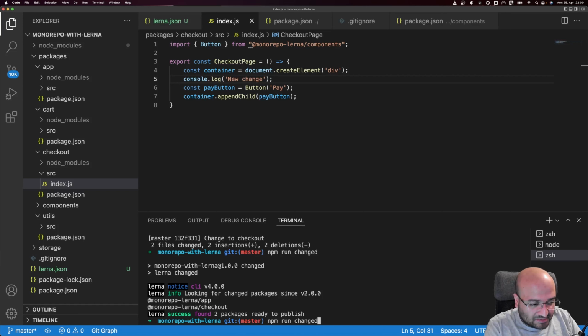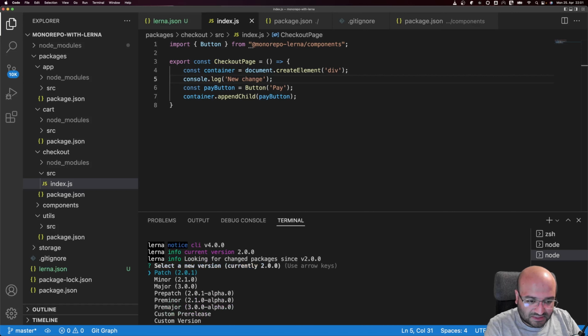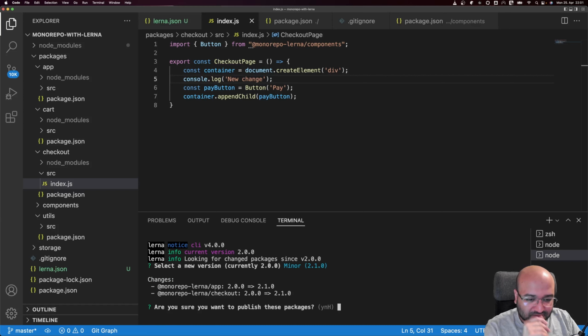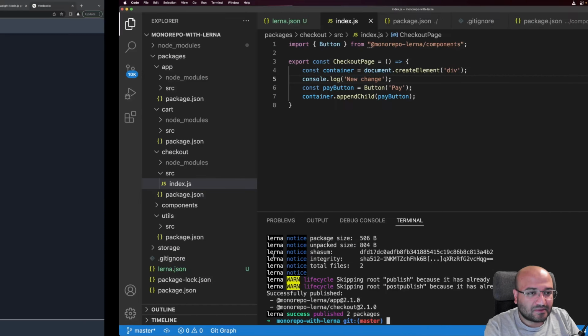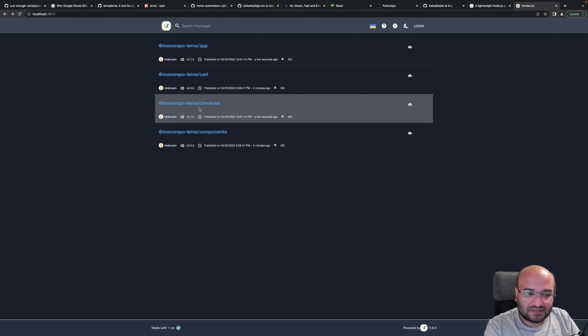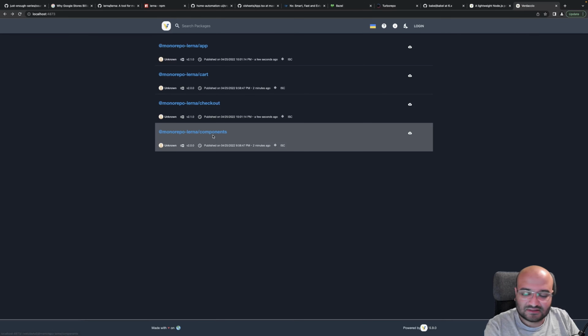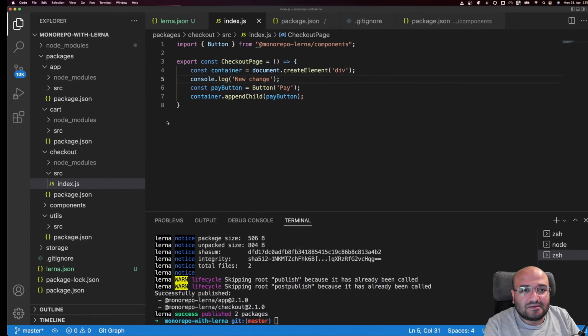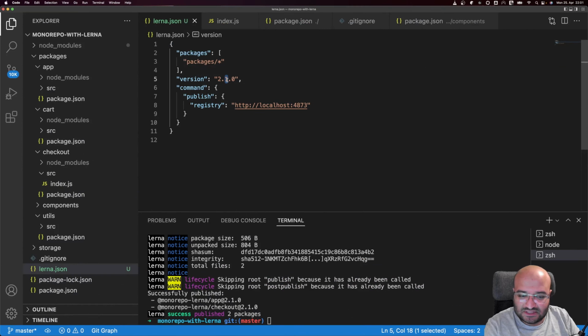So let's run our publish. It would say, okay, you would like to upgrade this one, because of course we are using normalized versioning. It would push everything, so it asks, you would like to update this too? Yes, I would like to push them. Okay, let's go back and see. Yes, we only see that checkout and the app have been upgraded in version, but cart and components haven't been updated, because nothing happened to them. But if we go to lerna.json, yep, you would only see this one has been upgraded, because it says this is the top version and the rest have the subsequent version.